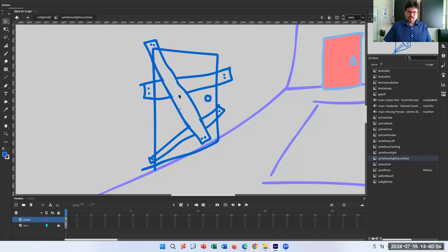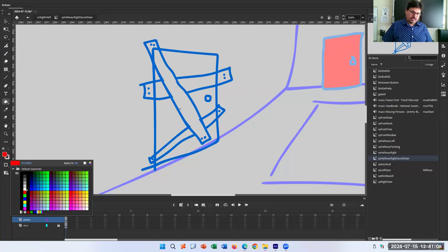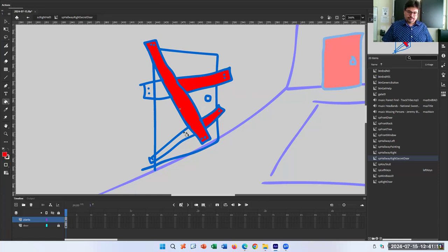Be good enough here. So, got some planks covering the door. Obviously, I cannot get into that door first or yet, till those planks fall off. The planks will fall off once I defeat the mini boss. But just for some style here, there's some planks. What will happen is that the boss gets defeated, then the planks fall off, then you're able to try to open the door.